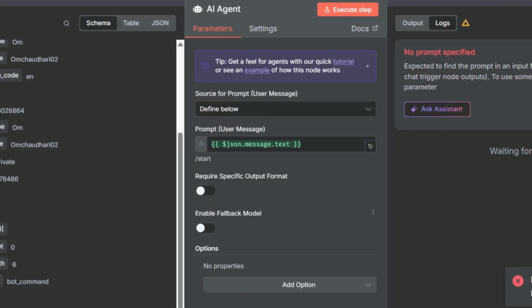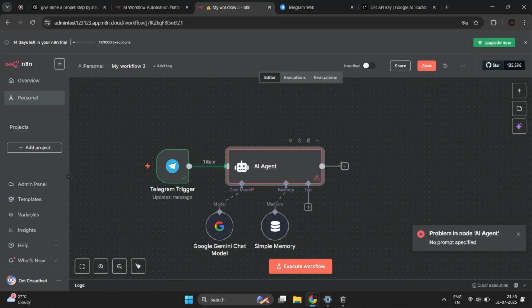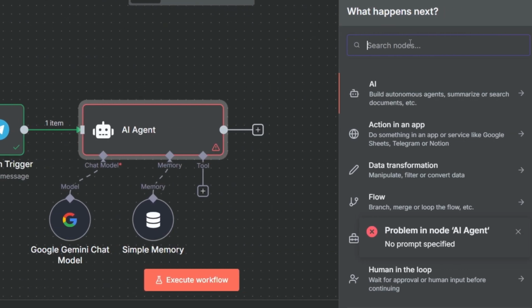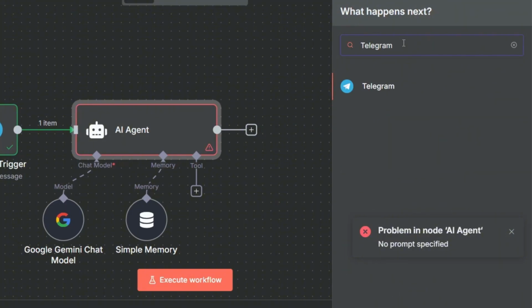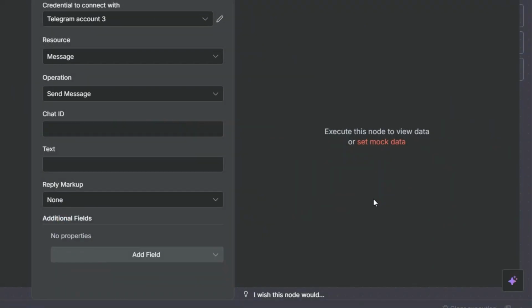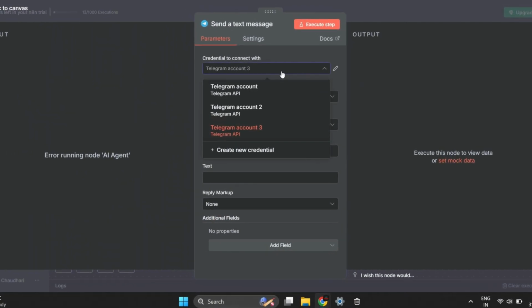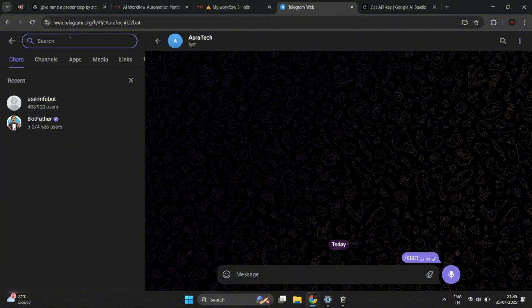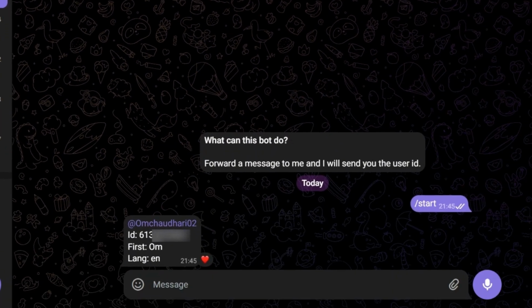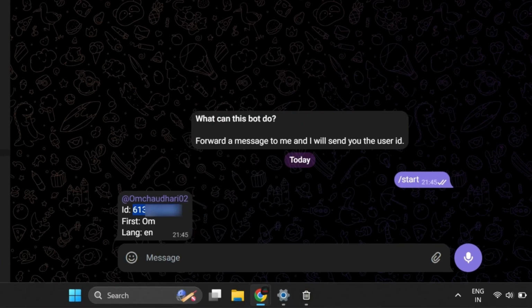The final step is to send the AI's answer back. Click the plus icon after the AI agent. Search for Telegram again. This time, scroll down to the Actions and select Send a Text Message. Make sure your bot's credential is selected. To get the chat ID, you can use a bot like User Info Bot on Telegram. Just forward it a message and it will give you your ID.